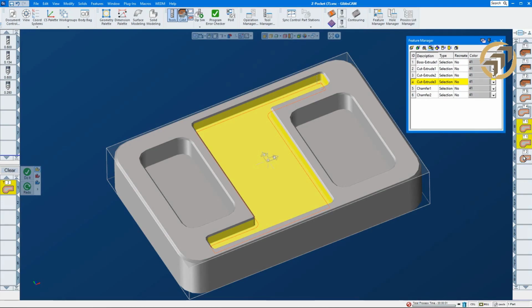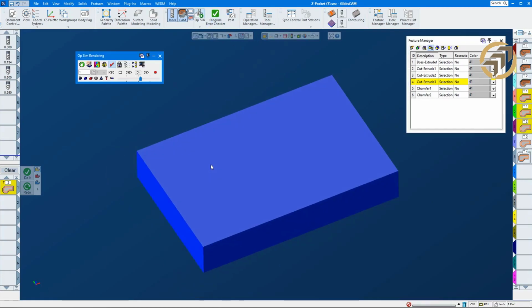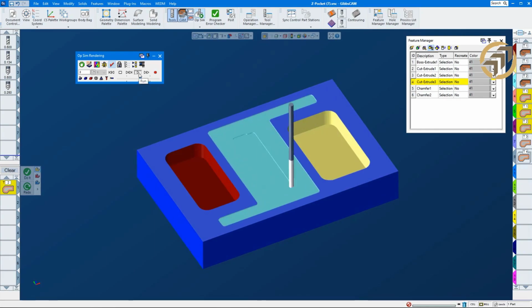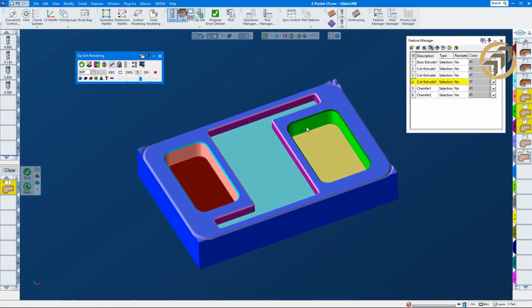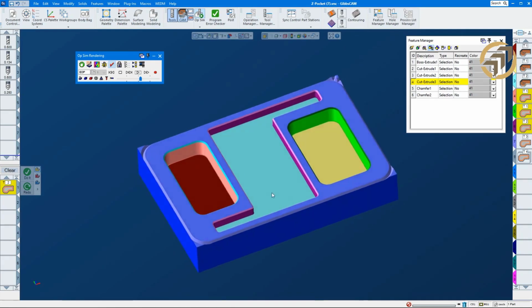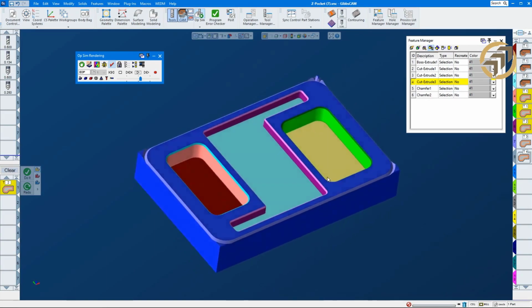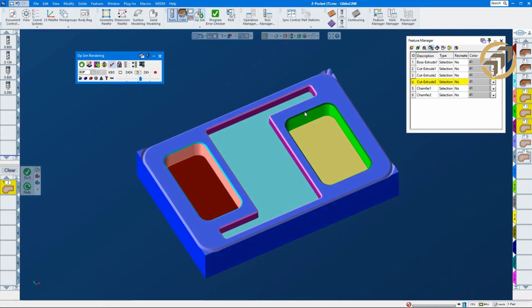In fact, I could take these three toolpaths, which is really what I want to do, and move them up above the chamfers, because I want to have a nice and clean cut and toolpath, you know? So if we go through and look at this again, you can see now that we've cut the inside of the pockets with a contour, the right depth, the right size. Chamfers look beautiful, and this part's basically done.